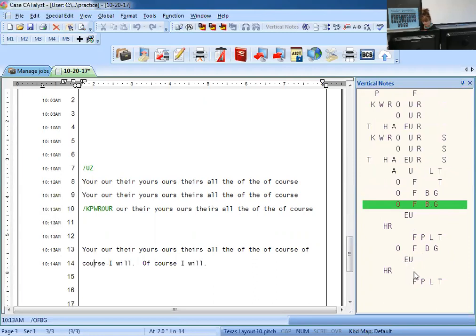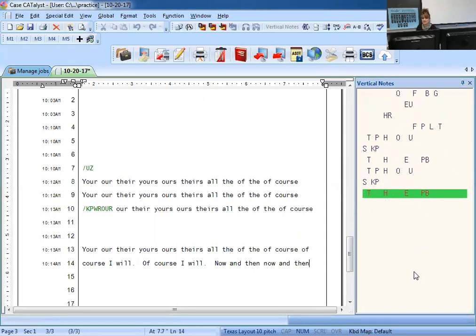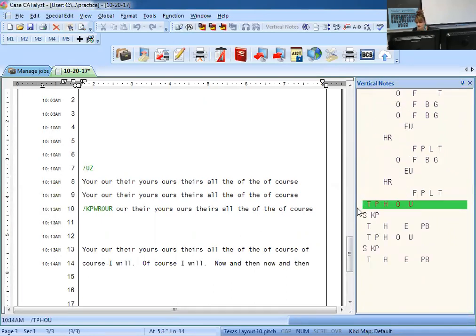And now you're going to write now and then. Now, remember, and is SKP, then. I'm going to write it again. Now and then. Check it. Go over here. Now and then. Perfect. So you're writing twice perfect the group of words on the bottom of the page, okay? So you can write them like that. Remember, you have the steno outline there.